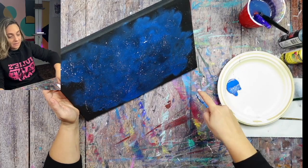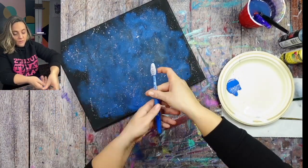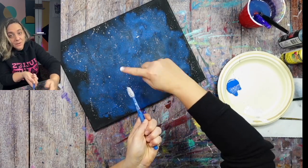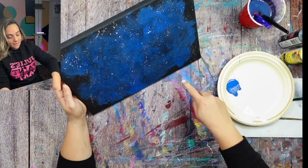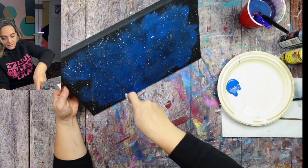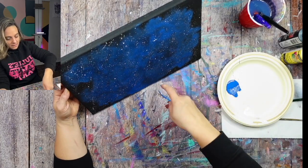I have a lot of people who have issues with this that don't understand the concept. If you need to hold the brush in one hand and do it like this, that's cool too, but we're petting backwards. We're not petting forwards. If you pet this way, you're going to get it all over yourself, okay? And basically, I'm filling up this whole thing. I want it to look so magical and so starry filled. I'm tapping my brush on my napkin every once in a while because I can see that there's water in there and it's going to run. So I'm just keeping it chill.